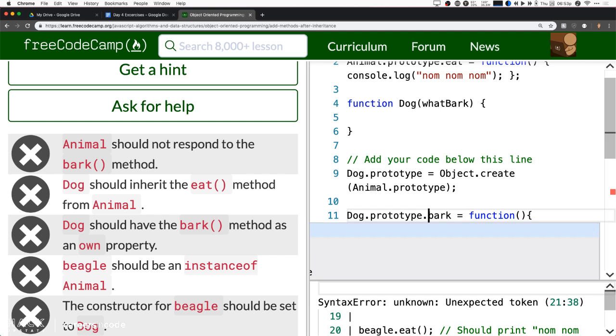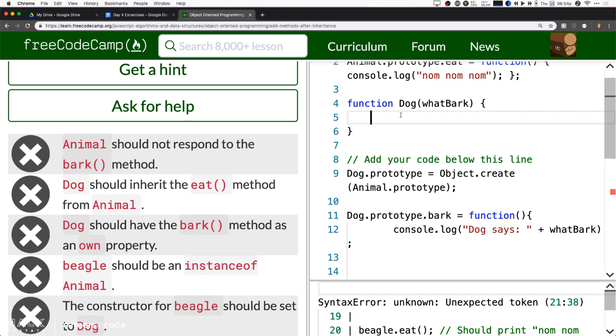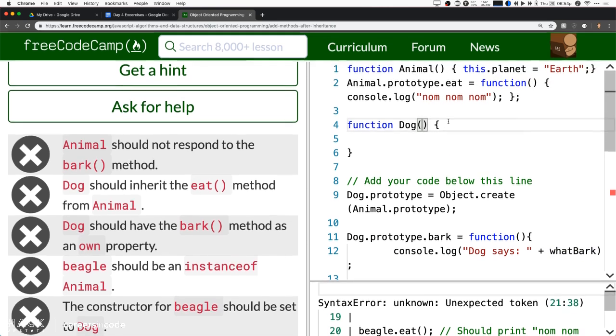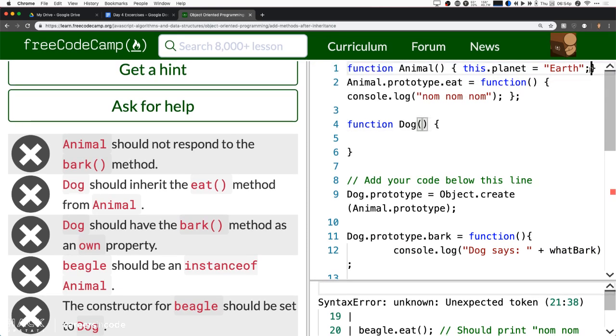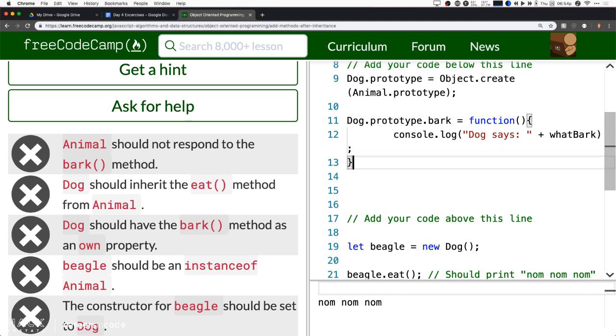I know. Dog.proto, I did that with the constructor, and then, did I? The function. Let me delete bark. Oh, I have a syntax error there. There we go.